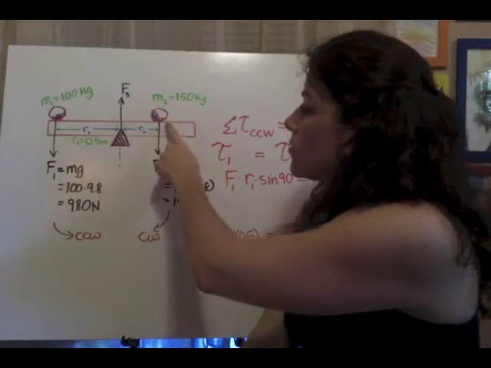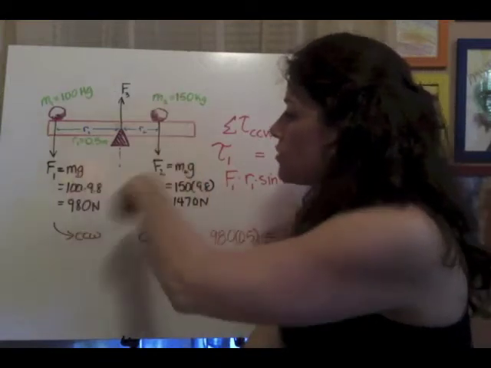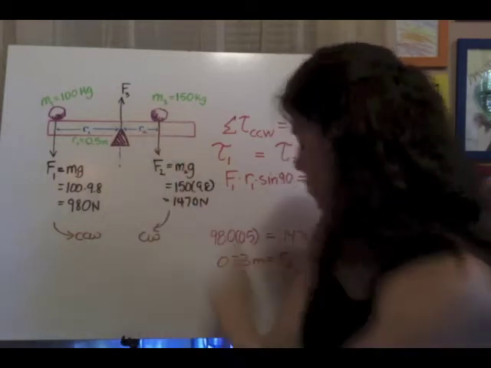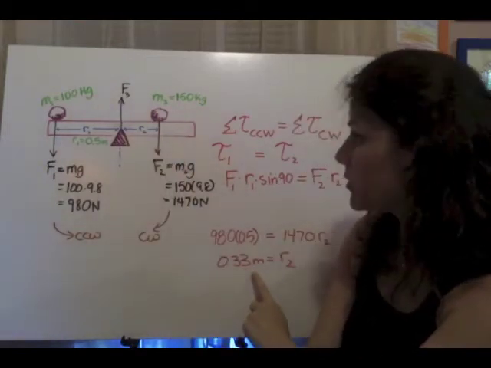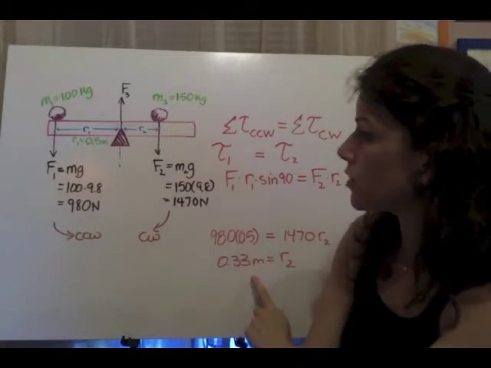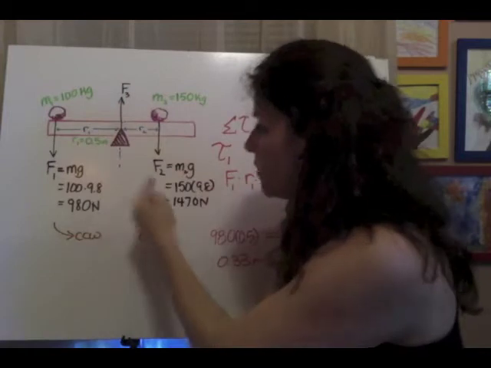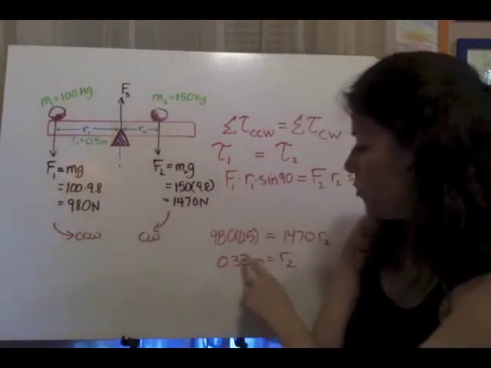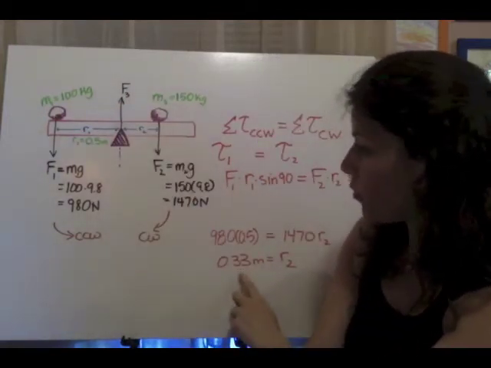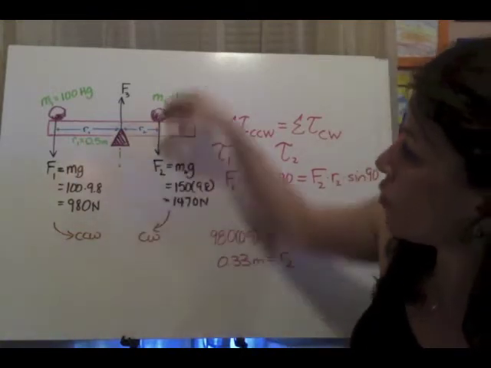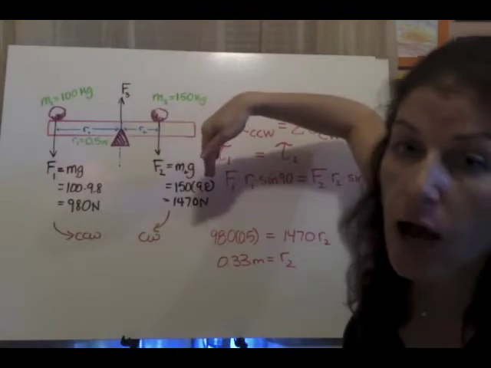This force, right, is pulling around in this direction. But if you moved this object closer, so it was less than 0.33, it would reduce the overall torque, causing an imbalance that would cause a rotation that way. This would fall down, this would go up. If you put it at a distance farther than 0.33, let's say at half a meter away, this would then have a greater torque and it would cause rotation around the opposite way.